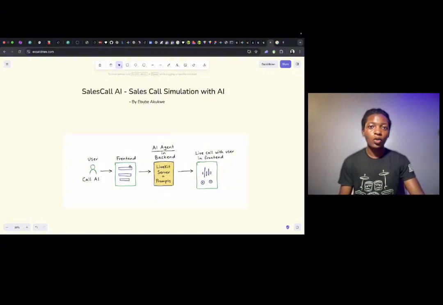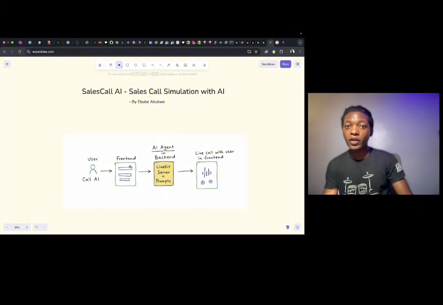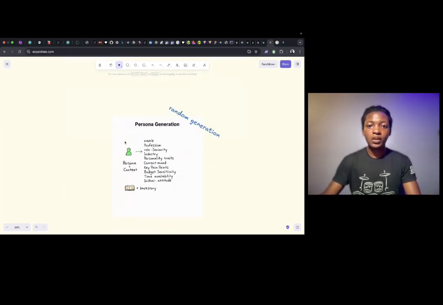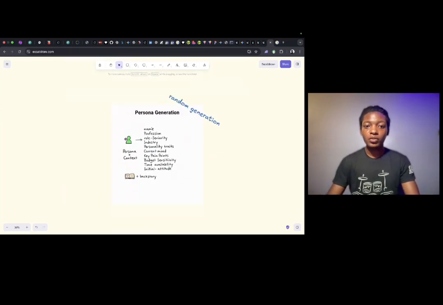If the AI is always the same or always responding the same, that's wrong. So to achieve this random effect like a real sales call, we need to create a persona, and it needs to be random every time we make a call. So this is the persona generation. This is how we're going to generate a person.